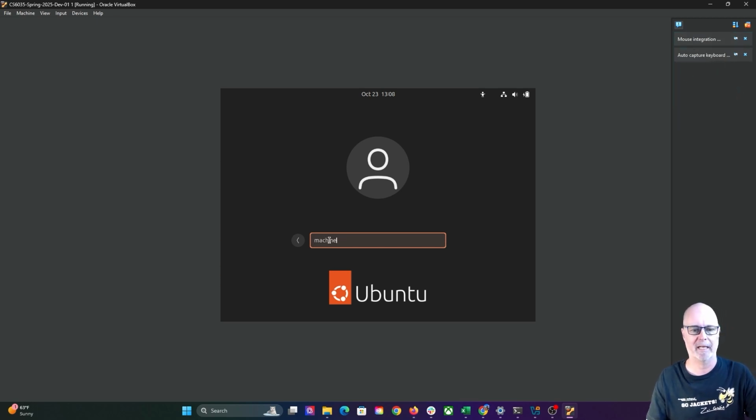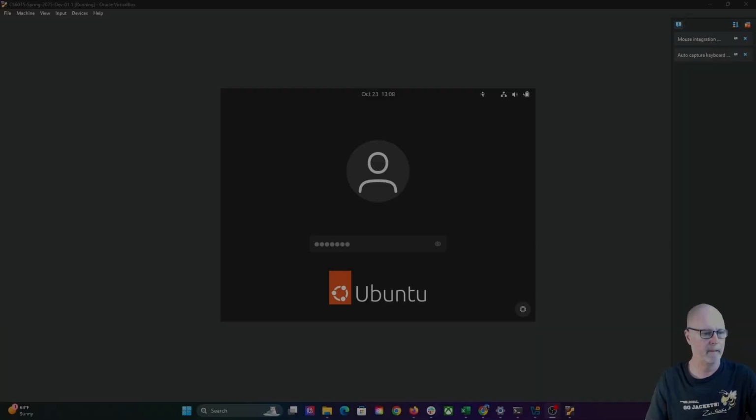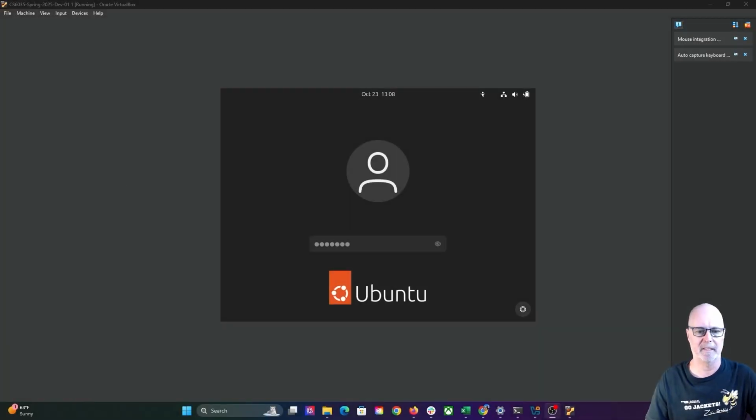Let me put my password in here and my username. Okay, and see how we're already getting some weird video artifacts and then this cursor is wrong. We'll see if we can fix that. What's going on here? Why isn't my login working? Yeah, somehow it's just locked up here. It's not even logging me in or giving me the ability to get into the VM. Let's see. I manually hit the caps lock there just to test that out. All right, so what I'm going to do here is we're going to shut down the VM.